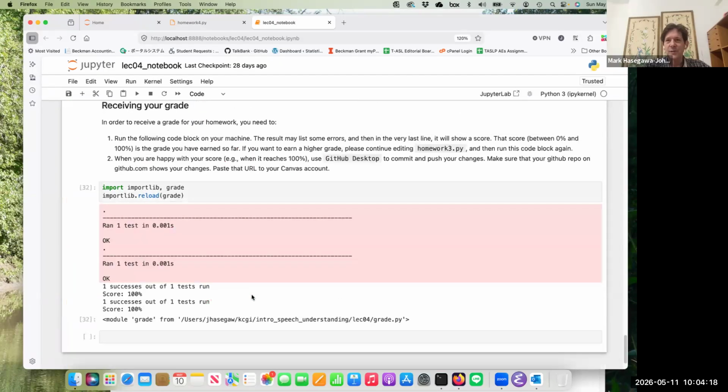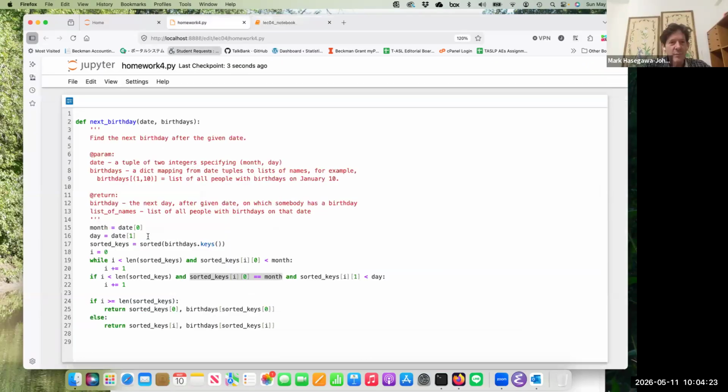All right, that's the complete homework for this week. Really, I mean, the only way in which we really used the dictionary idea was we took that tuple, the key, which was the date, and we used that as the index into the birthdays dictionary in order to return the list of people who had that birthday, right? Other than that, I mostly just took the keys from the birthday and sorted them and returned that as a list of tuples. And that list of tuples gave me the list of birthdays in order.